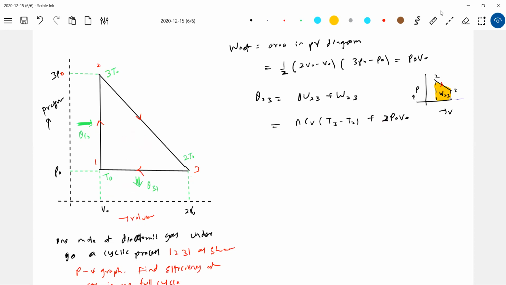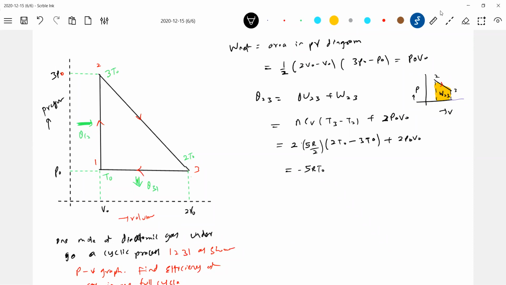Okay, let's substitute into the next part. Or if you want the trapezium formula: half into the height, into the sum of the parallel sides. Number of moles, monoatomic gas 3R by 2, temperature of gas at 3 is 2 T naught. Here it is a diatomic gas, sir, so 5R by 2 then, plus 2 P naught V naught. Those get cancelled, so 2 T naught minus 3 T naught will be minus T naught, so 5R.